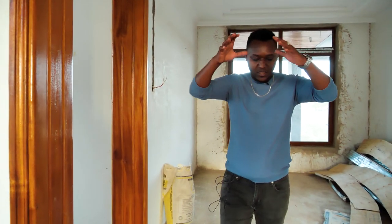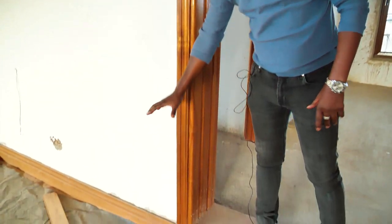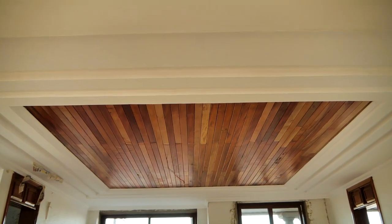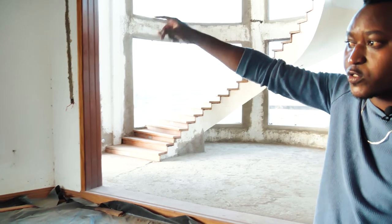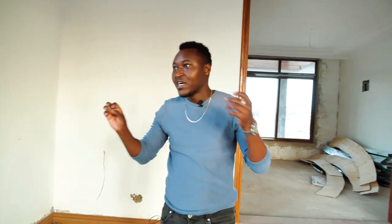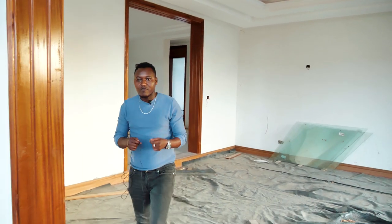Another interesting feature of this house is how we have been able to marry the timber floor finish all the way to the ceiling. If you look at the gypsum for this living lounge, it's simple and has those hidden curtain rod areas that will be curved also. Every inch of the curves in this house has taken the correct radius, and we have a unique and clear aesthetic of the curve, because most curved houses have issues. Look at that.